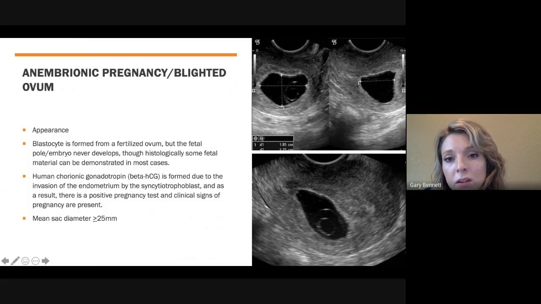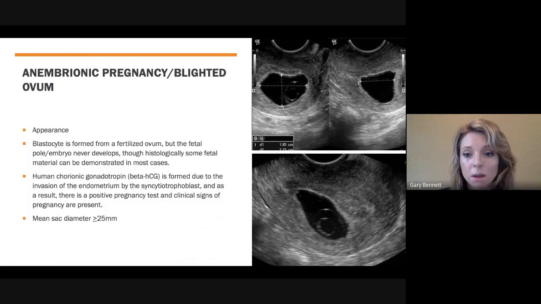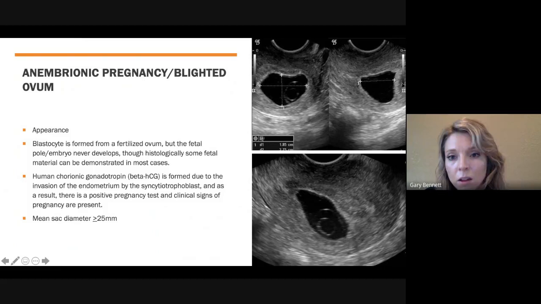And this is one of those reasons why I don't ever leap to like, yay, you have a pregnancy and everything's developing great, until I see a crown rump length, because it can be a pseudosac, it can be a blighted ovum, it can just be some fluid within the endometrium that just happens to look like it has a bright lining. And this one even has an amnion and a yolk sac. You can see both of those little structures. There's the amnion. Here's that big yolk sac. And then this is a pregnancy that no crown rump length ever developed.